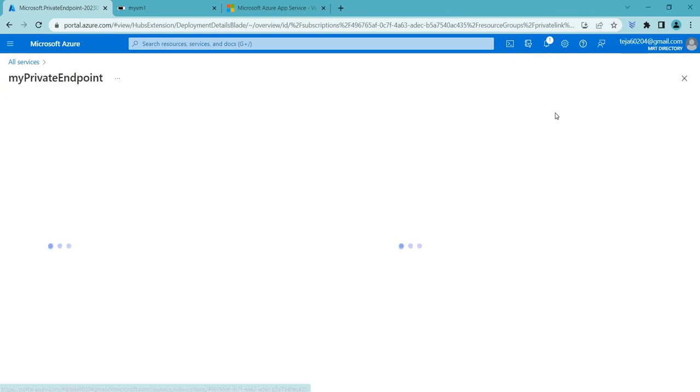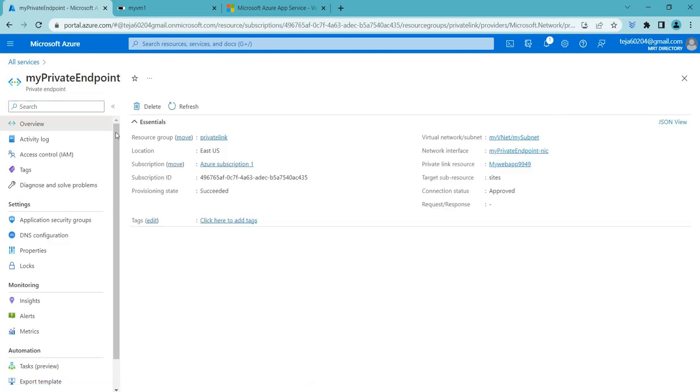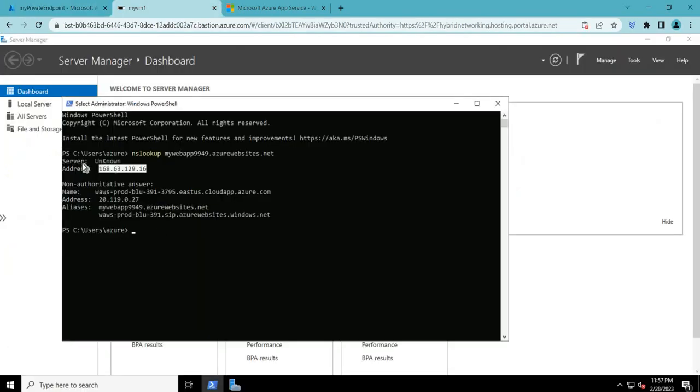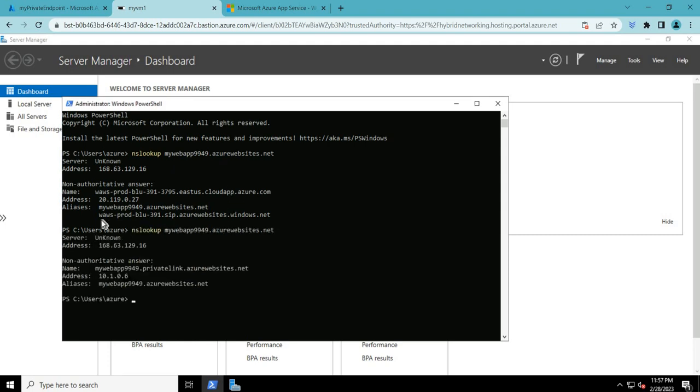So let's go back to the resources here. So the private endpoint has been created. Now let's try to test our connectivity. So let's go to our virtual machine and use the same command again. So you can see here it's going through the private IP. This is how the private link works.